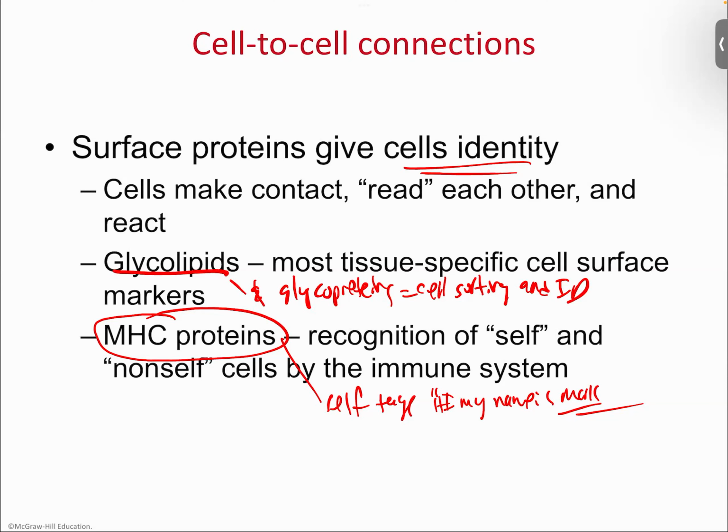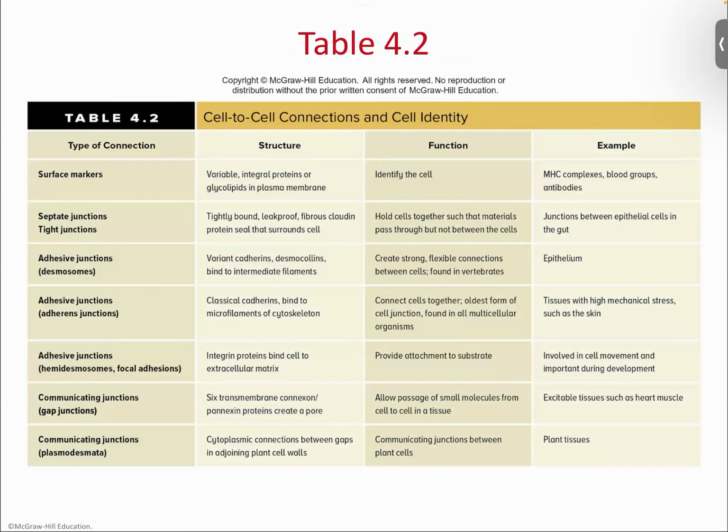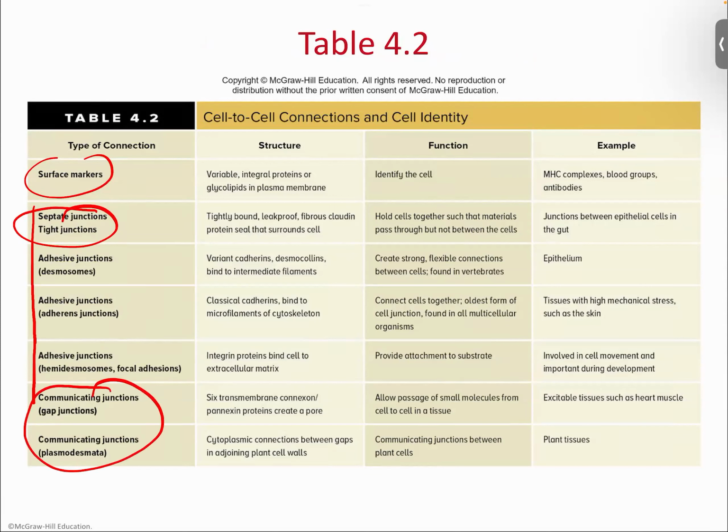So that's just the thing. So for you table people, this is your tables. So you can see basically what's out there for cell identity. You've got surface markers out there. You've got different types of connectors that actually connect cells. So you have 3 different types. You have a really tight connection between cells, a fairly loose connection that goes for communication, and you have something in between, right? Notice there's a trade-off here.